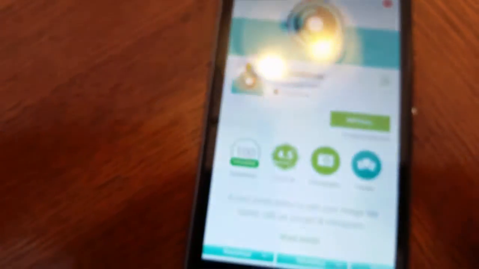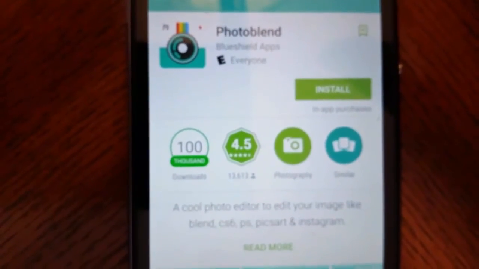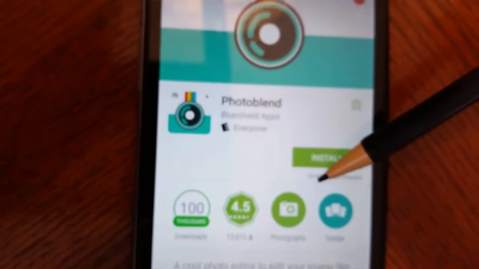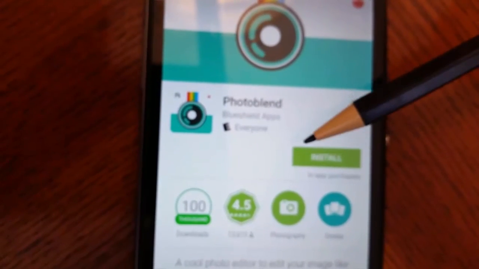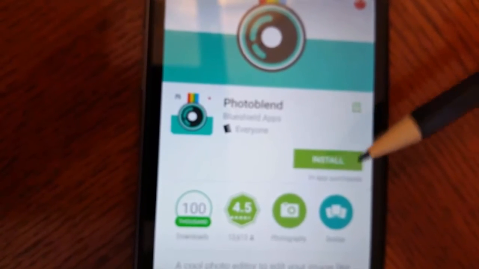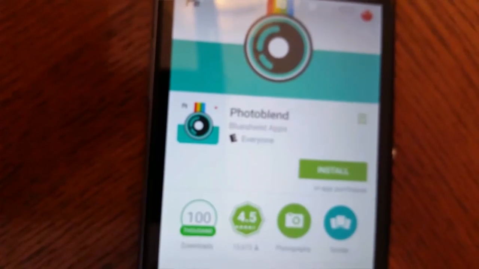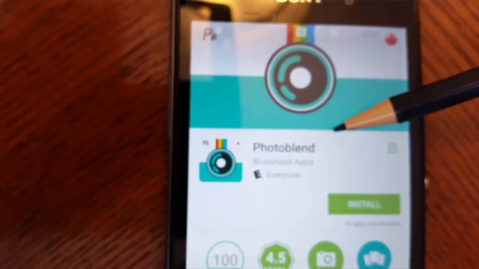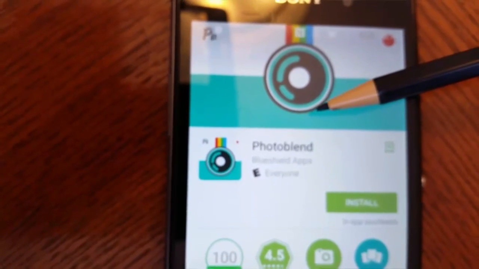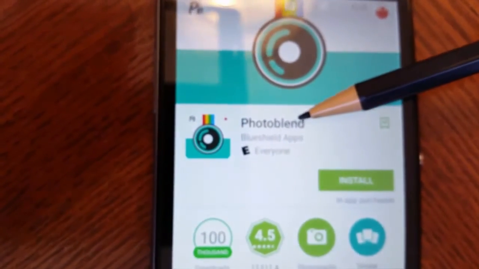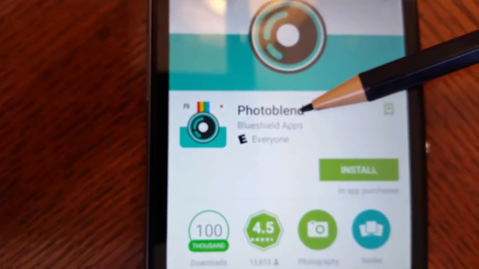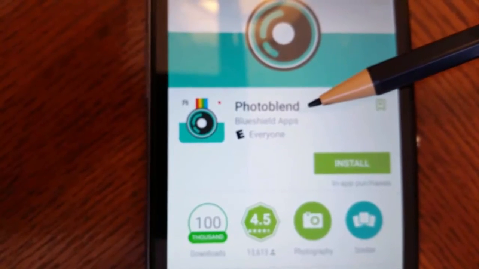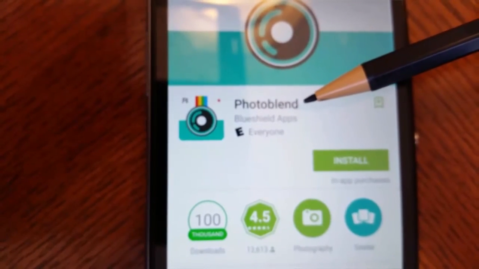The next thing that you can do is download an app. Once you've got that map saved, download an app like Photo Blend, Blend Pick, something like that. You're going to need that. When you get this downloaded, go over to Google Earth, find that area that you're curious about that's on that cadastral map, plat map, whatever you want to call it. Find the general area on Google Earth and take a screenshot of Google Earth.